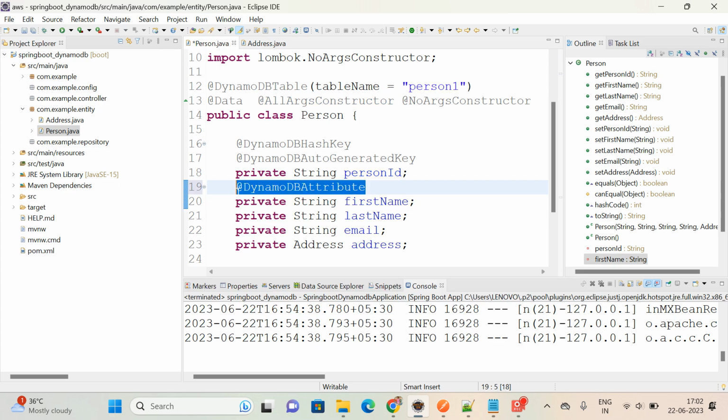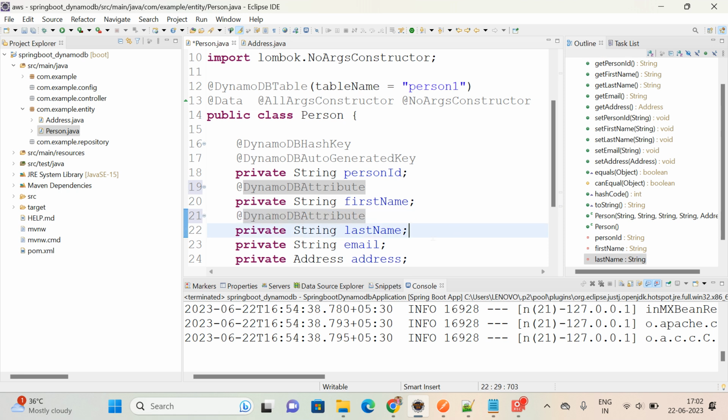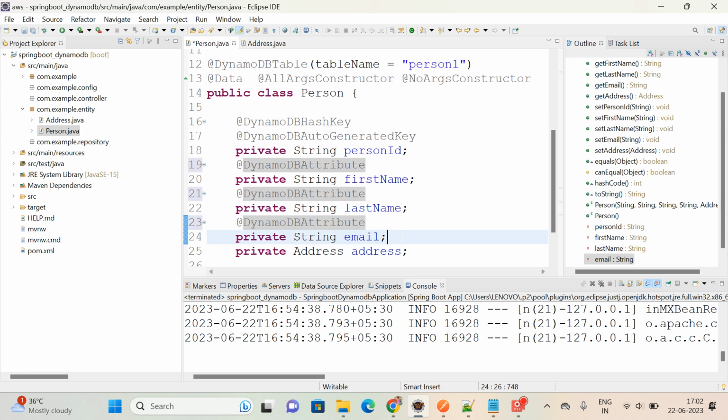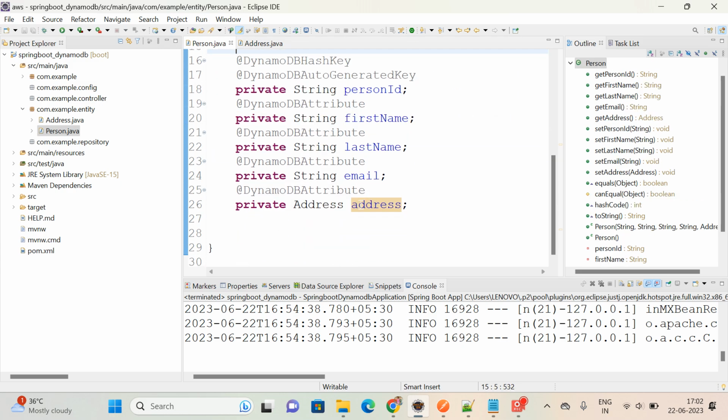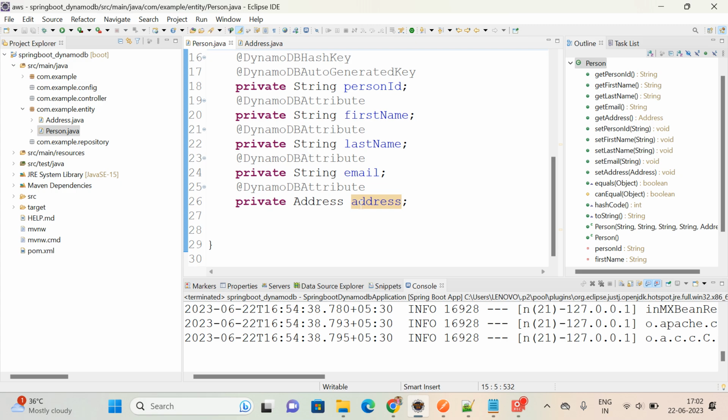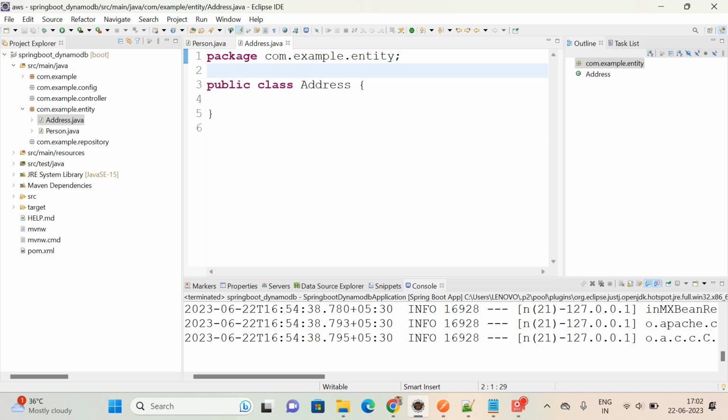Let me copy this, Control C, okay, Control V, on top of the last name, on top of the email, on top of the address. But then what about address? This address will be injected into this person class. Address is not going to be created as a separate table, but just acts as a document to that particular person table itself.